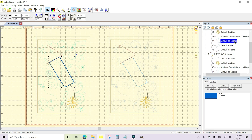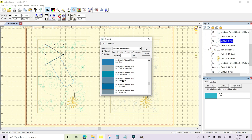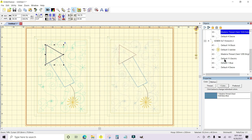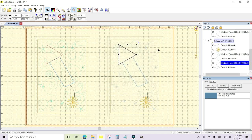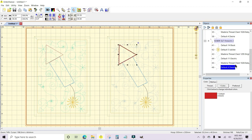This is default 11 electric, and that's fine. And this is default 11 electric, and that's fine. Here is default blue. I need this to be a different color. I'm going to choose the baby blue. Tell it okay. These are both going to be red. Again, it does not matter what color it is on the screen. Choose baby blue, so long as it is a different color. All right, and default 4, desire is fine, and that's fine.